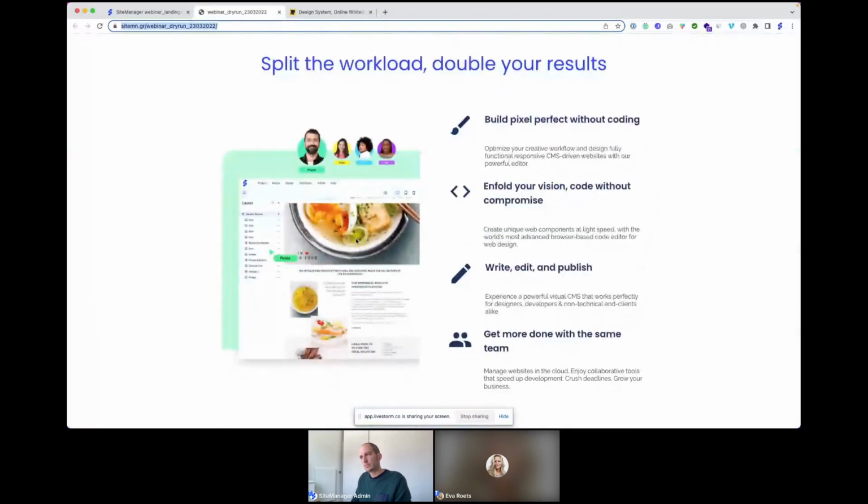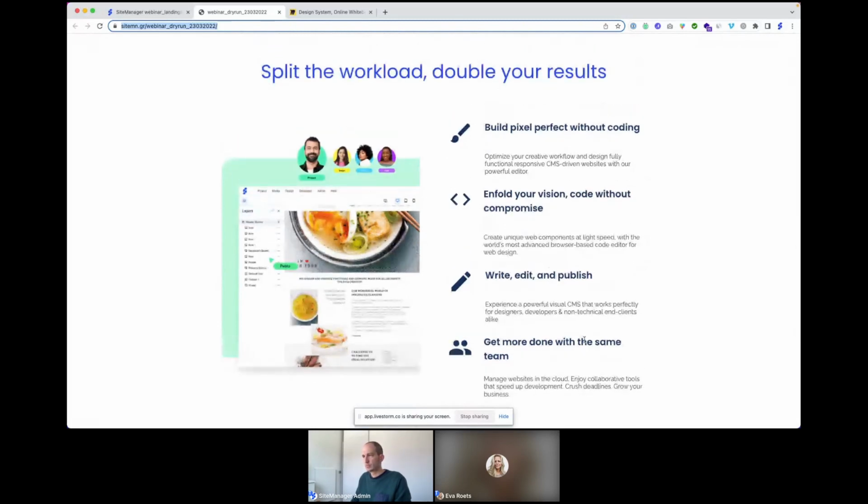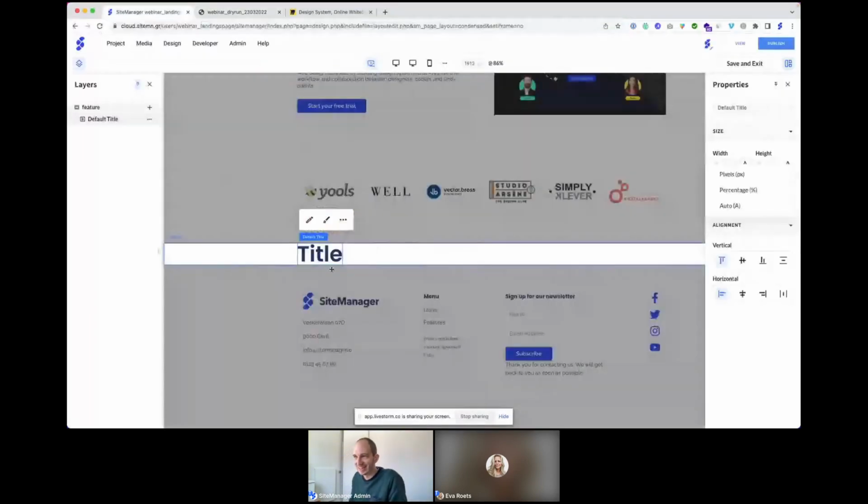And by using these structures and repeaters, we can also build the next feature block a bit lower on the page, where the image is on the left instead of the right. Without using repeaters, you would have to rebuild this entire block from scratch, which would cost a lot of money, a lot of time rather. So time is money. So with repeaters, we can avoid rebuilding the same blocks again and again. Yeah, so let's have a closer look. Let's start building.